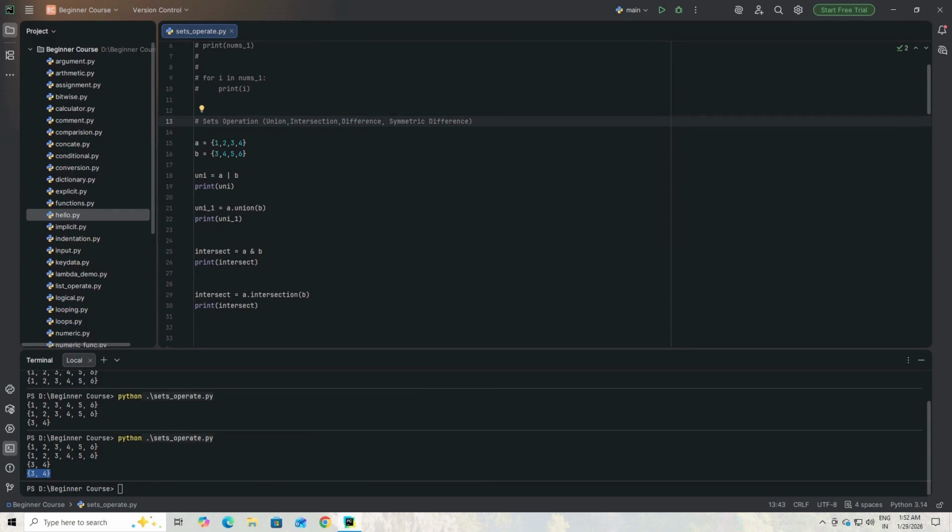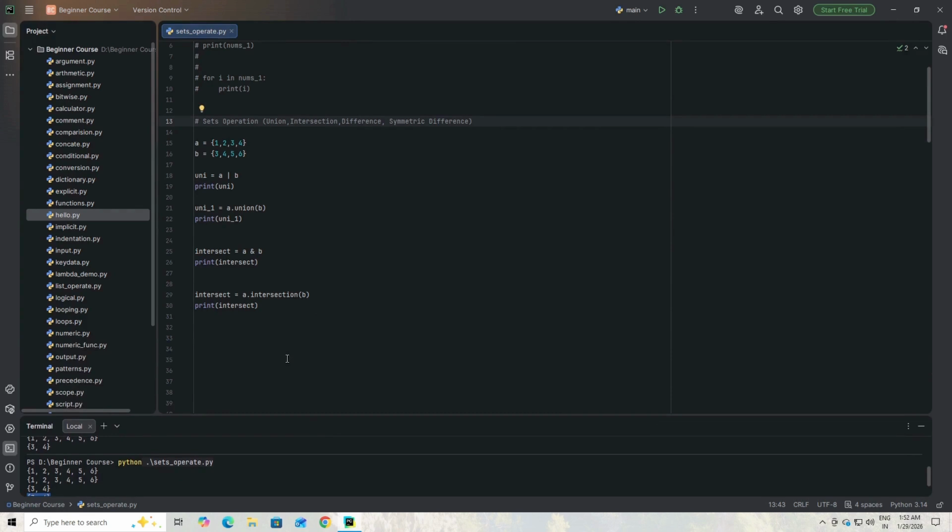Okay, let me just explain why in a practical example over here. If I want to perform a difference, the first set contains 1 2 3 4, the second contains 3 4 5 6. Now we can see 1 2 is varying from 3 4 5 6, and that is a unique element present in the first set as well.